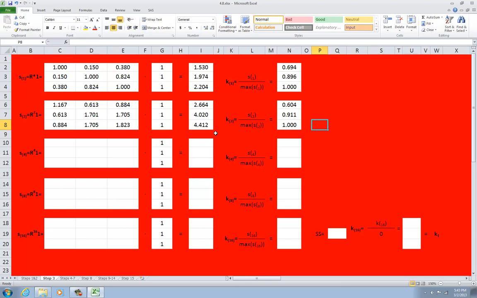Now we can compare the trial eigenvectors K1 and K2 to see whether they converge with an acceptable tolerance. We see that they do not, because the values are different here. So the correlation matrix is squared again, so we continue this process until we see 2 trial eigenvectors that converge.